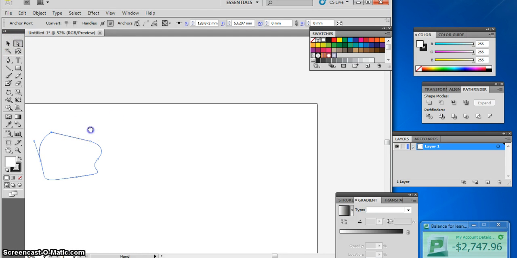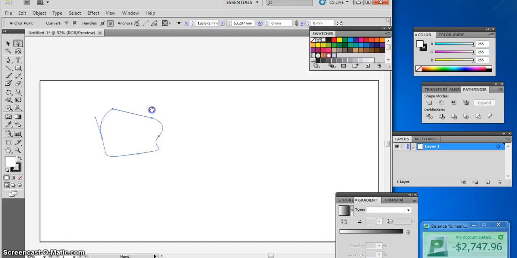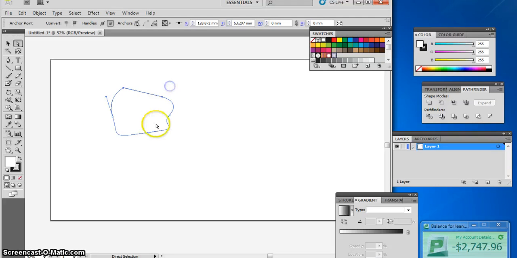Now I'm going to go to the direct selection tool, and if I hold down my space bar, I get that little hand, and it allows me to drag the page around so I can see it a bit better. So with that direct selection tool selected now, I can click on the little dots and it brings the handles, and then I can grab these little handles and pull them around to change the curve that I'm creating, or I can grab the dot and pull that out.